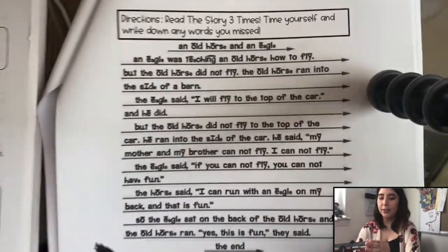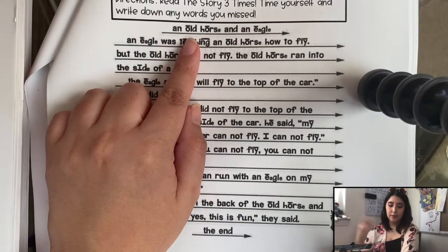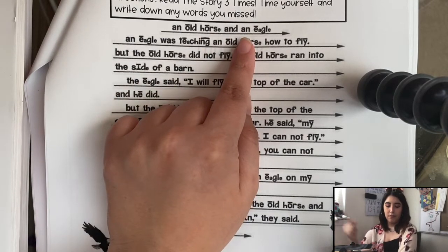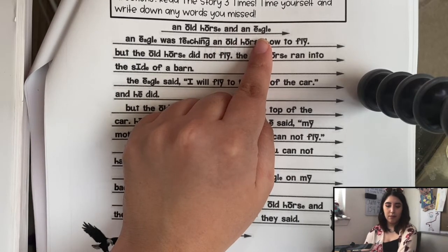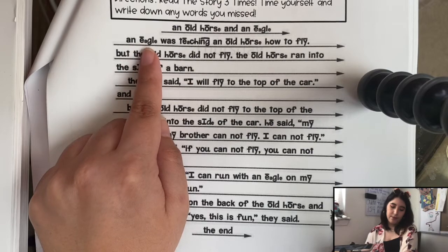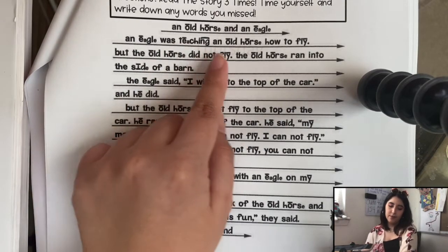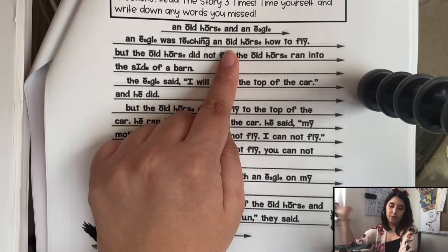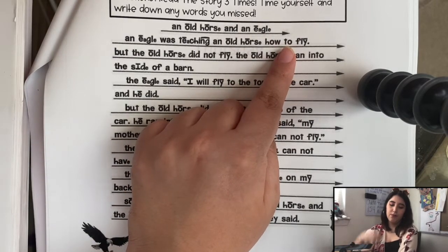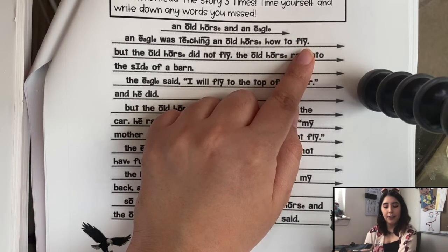And I know you guys got this. You can read this super fast. So I'm going to go at your speed. First word. Freeze. An old horse and an eagle. Next word. Freeze. An eagle was teaching an old horse how to fly. Next word.